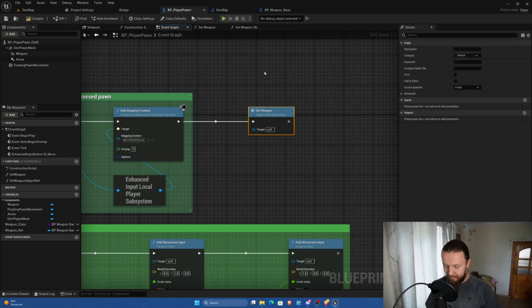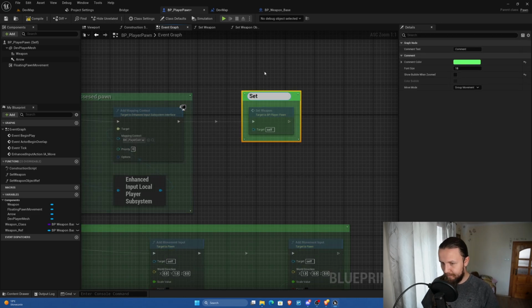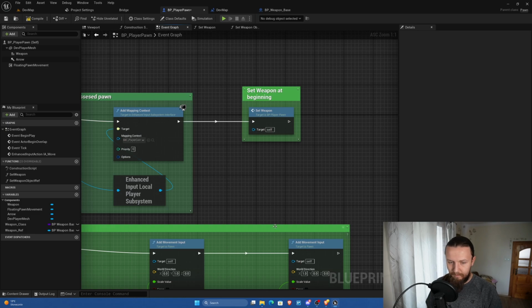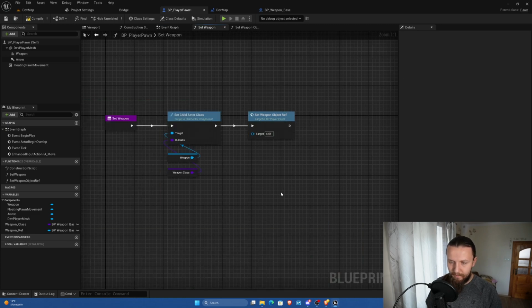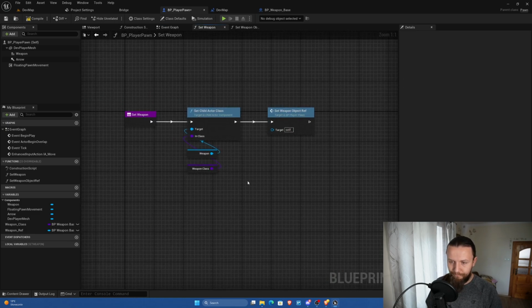We can comment this code, that is, set weapon at beginning. Within the method we can add some comments if you want to.